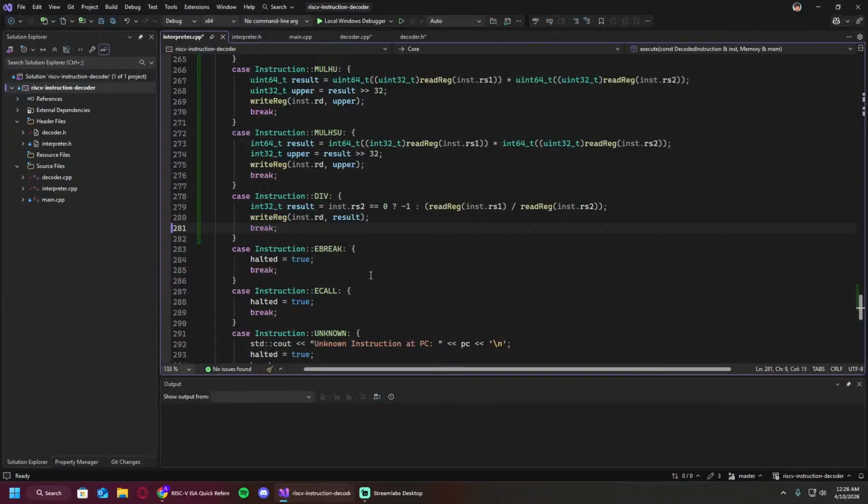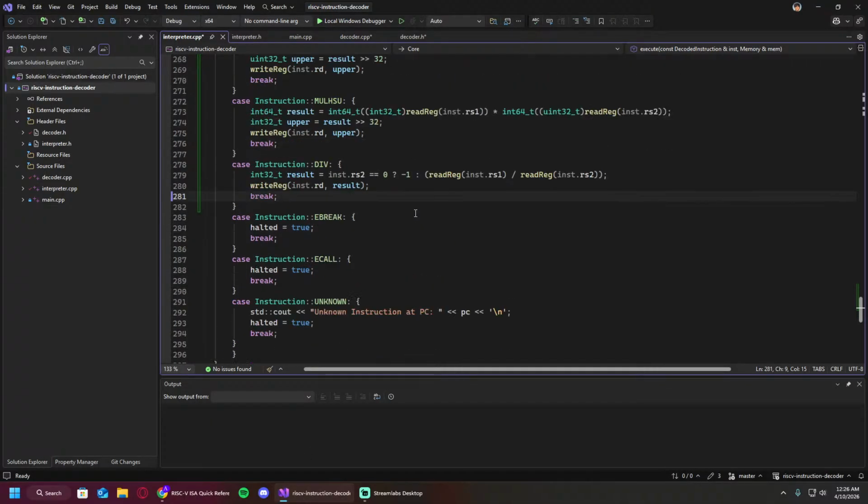I wonder what I'm gonna do for tomorrow though. Maybe we'll start a new path tomorrow on this project. We have the decoder and interpreter, we can probably add some more stuff. We'll see. I'll worry about tomorrow.